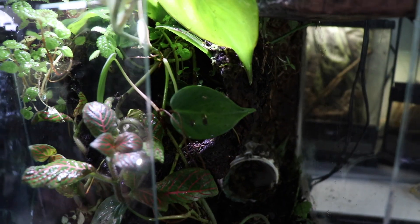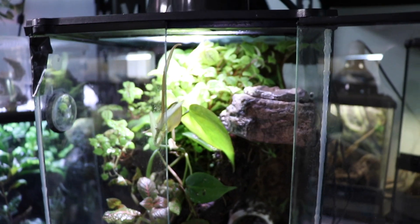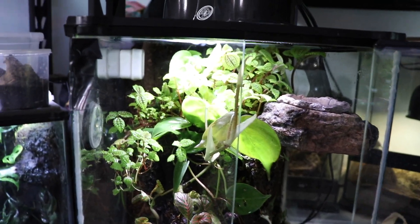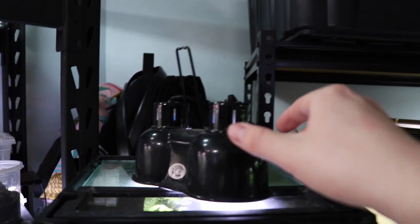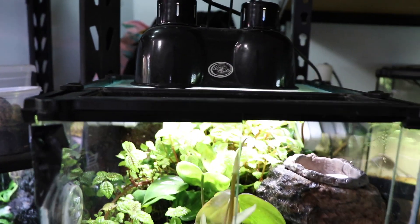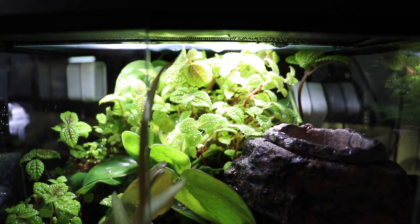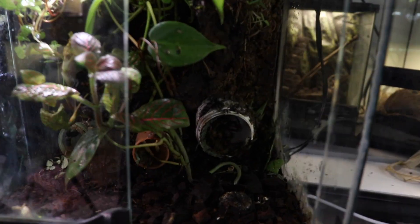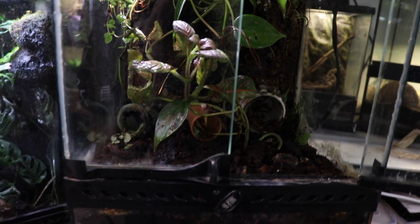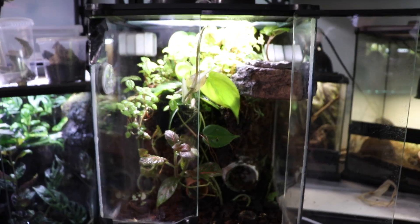There's also an egg back there. I really need to go in and trim this plant back because it blocks out pretty much all of the light. There are just two Zoo Med spot LED bulbs. Now it's all blown out, but you can see up top — I believe that's Pilea spruceana, maybe — and then the Zoo Med LED nanos. The rest of the tank is in a kind of disheveled state, I won't lie. I do want to change it up a little bit in order to keep these guys going and keep them breeding really well.